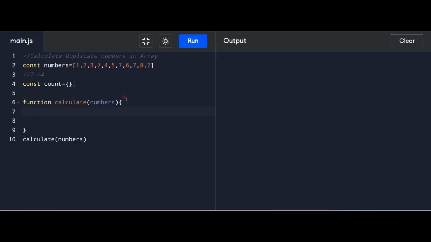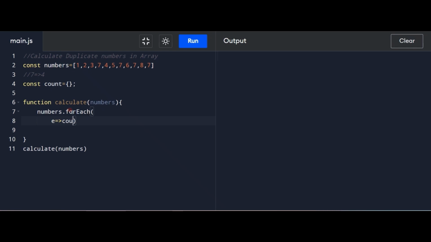Now we need to iterate this numbers array using forEach method. The forEach method calls a function for each element in an array. Numbers dot forEach, e is nothing but our element from this array.